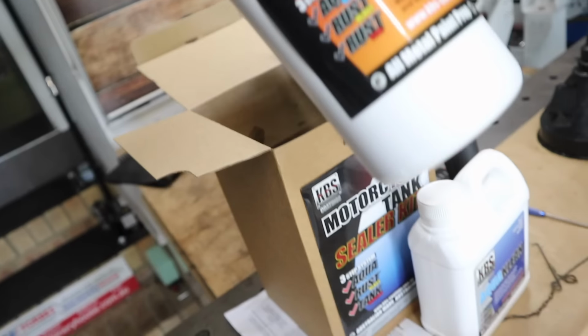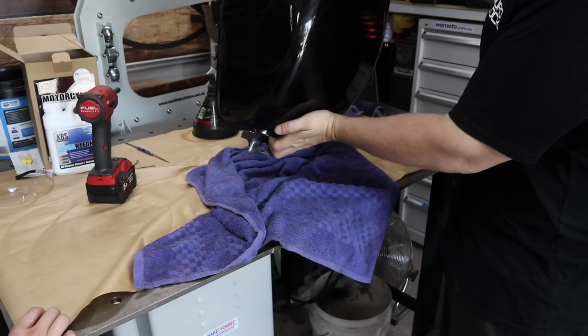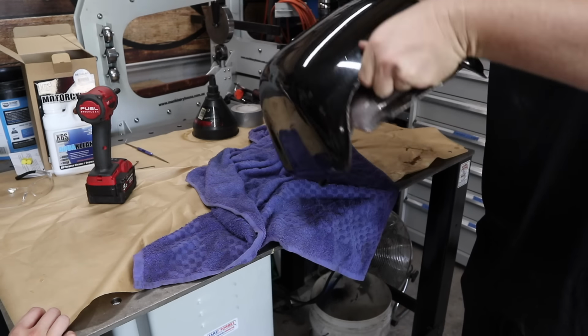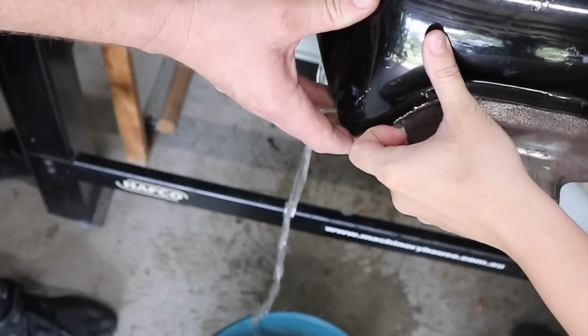And then you can add the Rust Blast and then rotate the tank, keeping it wet the entire time to get rid of all of the rust. This Rust Blast is amazing, I love it, it works really quick. Then you run that out with fresh water again until that runs clear.